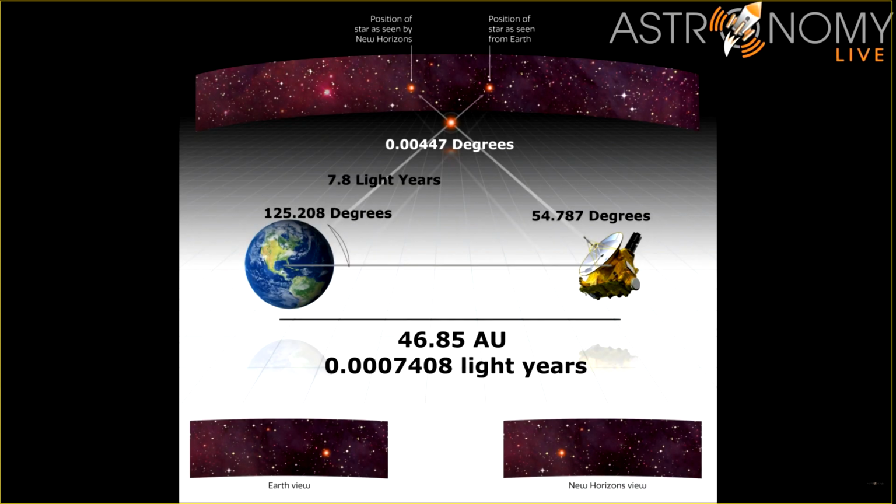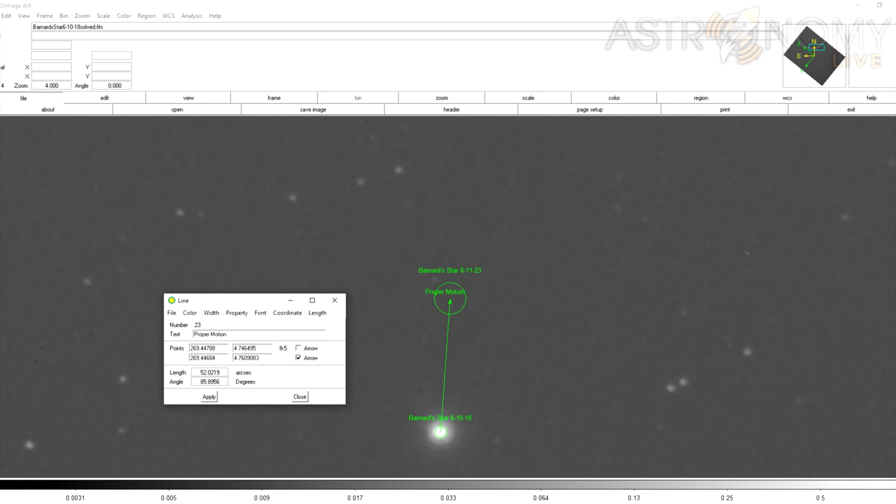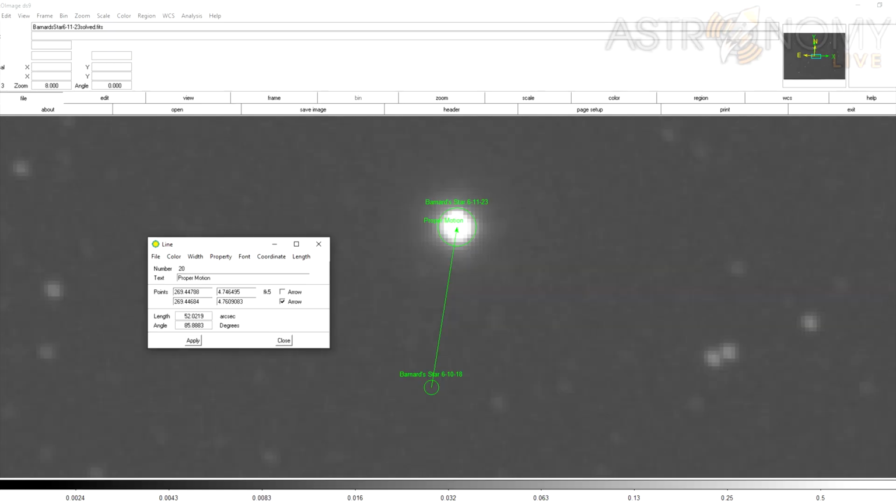Back in 2020, I measured the distance of Wolf-359 using parallax from NASA's New Horizons probe, but now I'm going to measure the distance to Barnard's star using just my own equipment. In 2018 and 2023, I measured Barnard's star's proper motion. By measuring its position almost exactly 5 years apart to the day, I was able to measure its proper motion by itself without any effect from Earth's orbital motion causing parallax within the images.